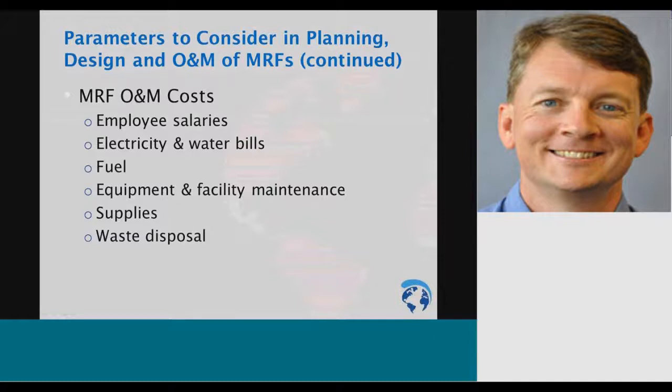And the key one that may get overlooked in all of our O&M costs is, as I mentioned, there is a significant amount of residue that's left at the end of our process, and that needs to be disposed. And so we're going to have to pay to dispose of all of those materials. That's not a one-time thing. That's an ongoing cost that's going to occur throughout the life of this facility. So we have to include the cost of waste disposal and perhaps even the cost of hauling that material to its ultimate disposal facility. Typically speaking, as a good rule of thumb, O&M costs may vary somewhere around 5 to 10% of our overall facility cost.